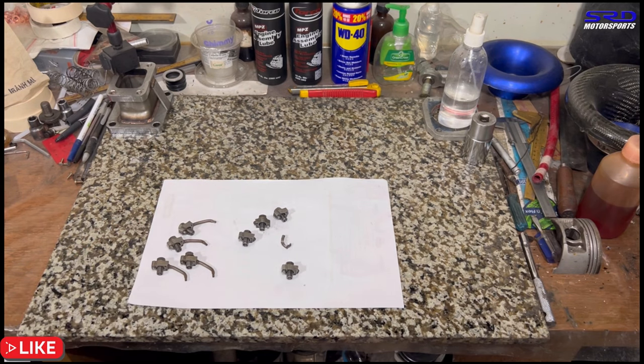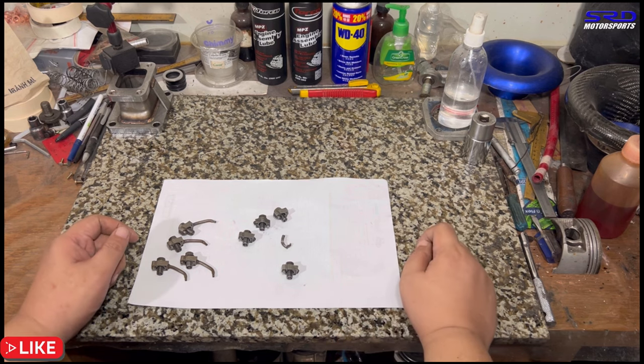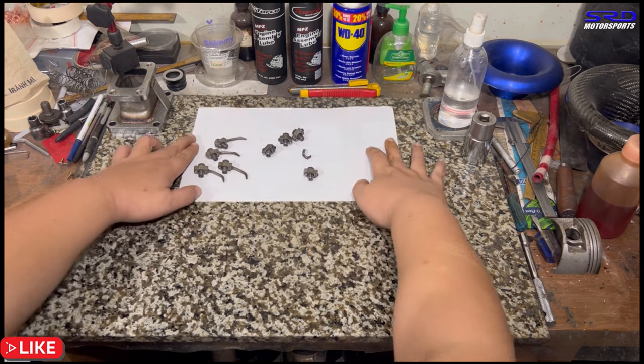And so we've got to mod this instead of ordering a delete kit or an oil jet plug kit, because we can order that, but there is no time. So we've got to mod this to make a sort of delete kit for this old oil jet, or the oil thrower. Alright, so now let's check the oil pump.